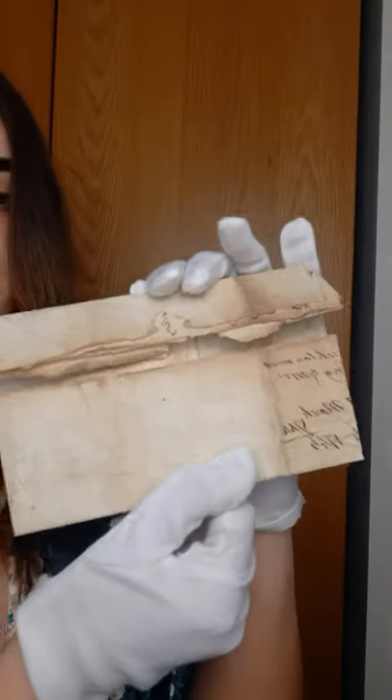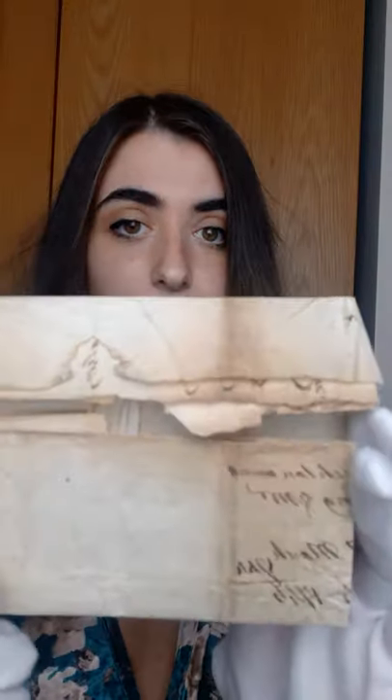I want to spend a little bit of time talking about dates. I've been referring to this letter being written in 1745 when really it says 1744. It wasn't until the Calendar Act of 1752 that the year officially began in England on the 25th of March, not the 1st of January — although New Year's was celebrated. So if you see a document before then, you have to add on a year.